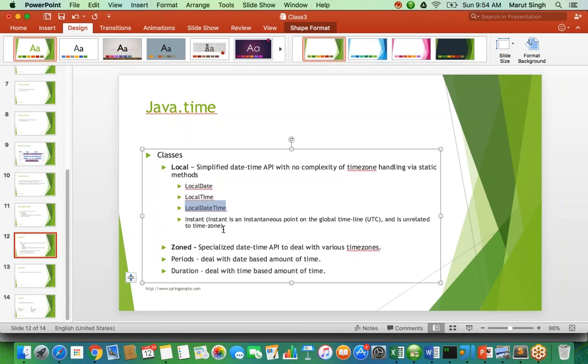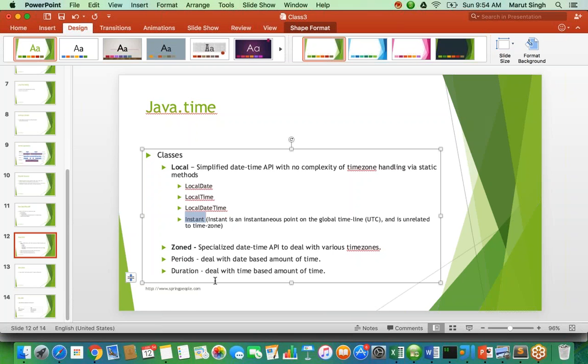And Instant is a new class that represents basically a timestamp in UTC at that point in time, right? So you say, okay, I want the value of this instant.